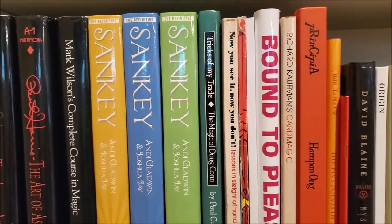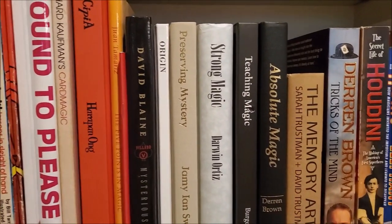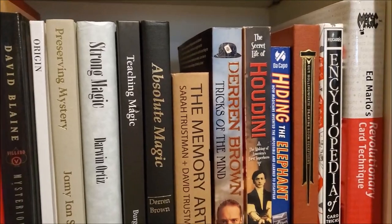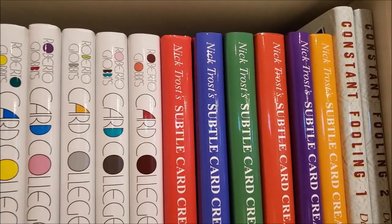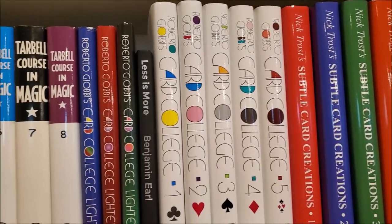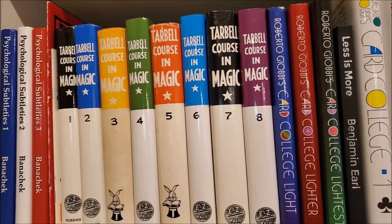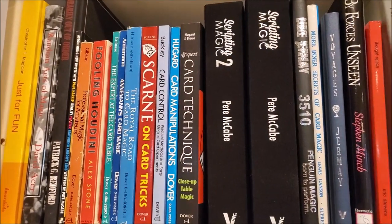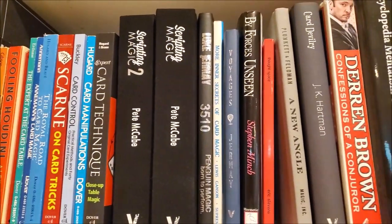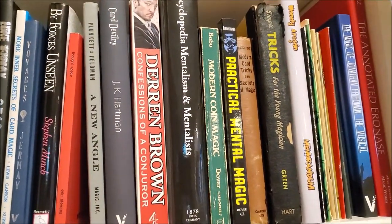Did you know I like magic books? I love magic books. I believe the real secrets to magic are in books and not in some $40 gimmick that's a one-hit wonder, here today and gone tomorrow. If you are serious about this art form, serious about your craft and serious about improving, I would highly recommend that you start building a magic library. You need magic books on your shelf that you can go back to for reference.